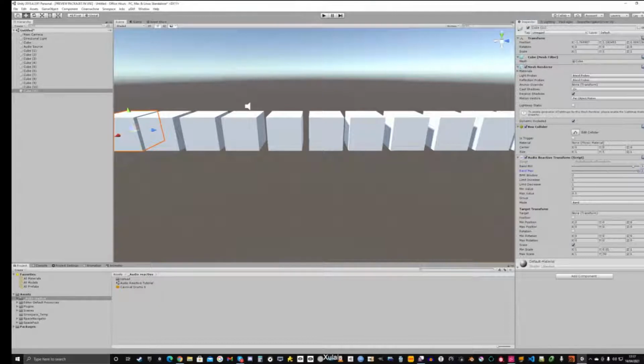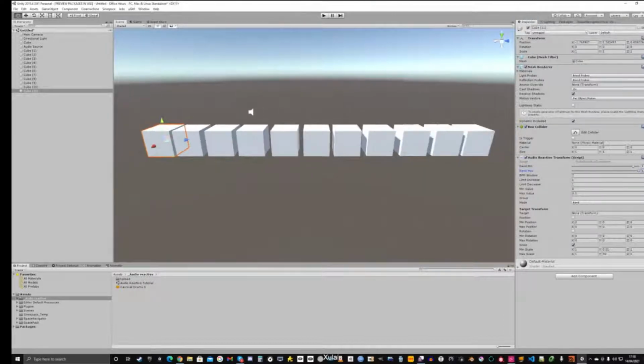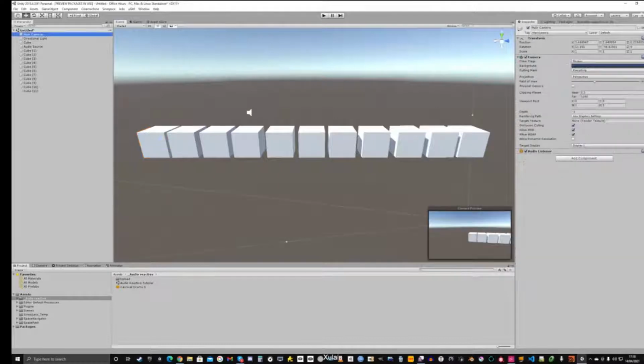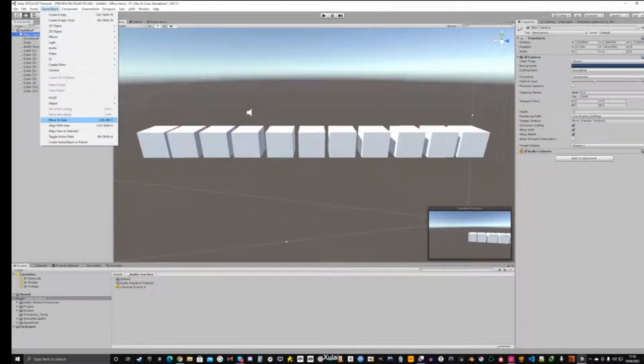Right, now let's get the camera view again. And click on the camera, align the camera with the view.